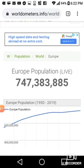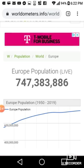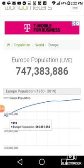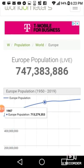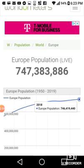So when we start talking about population declines, usually they'll try to make it seem like they're talking about the entire population, but statistics show that they're really talking about the European population. So that number changed to a 6. And here on the world meter, we can touch it. It is active, and it shows you that the European population throughout the years, as we can see the line increasing, is getting larger.